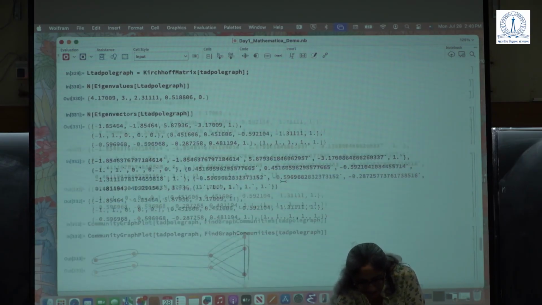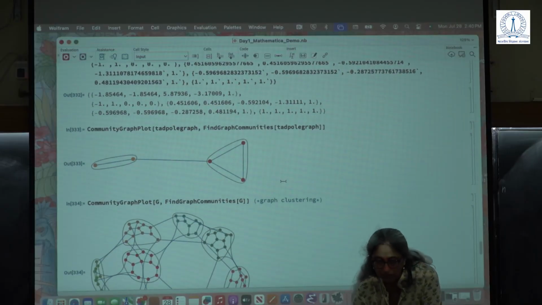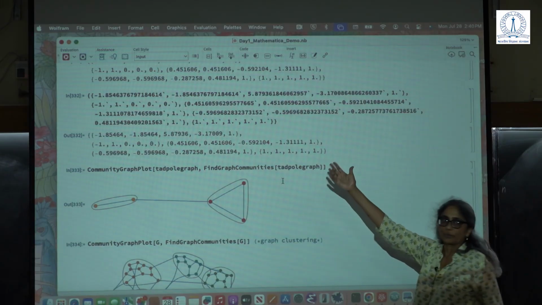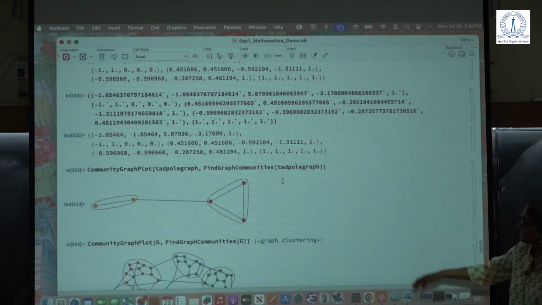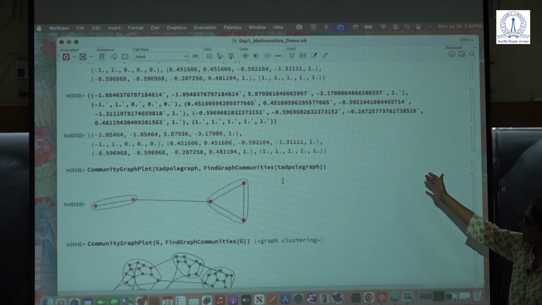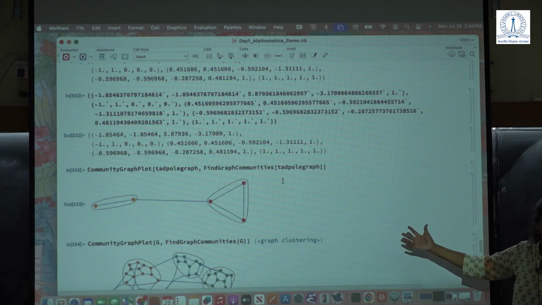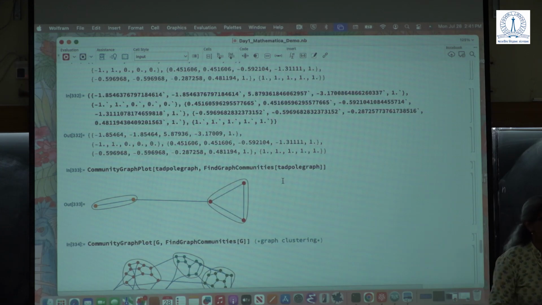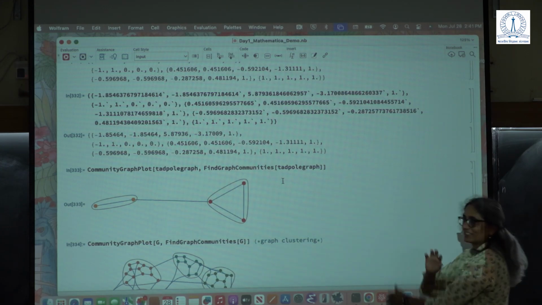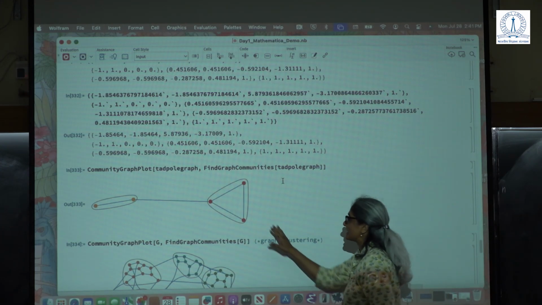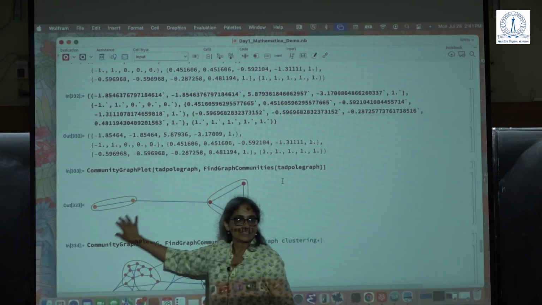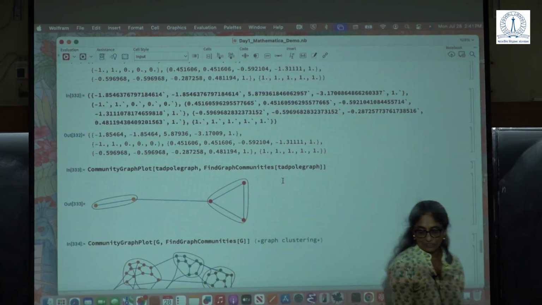And in Mathematica, there is this command called CommunityGraphPlot. It's some proprietary algorithm they use, and it'll just find communities inside graphs. And it exactly cut it the way you said we should cut it, right? So it switched the tadpole graph, it mirror imaged it, but here's the triangle part, and here is the other edge, okay? So you can do this.